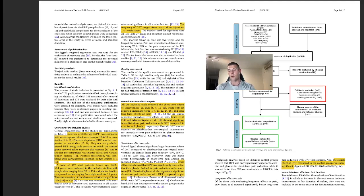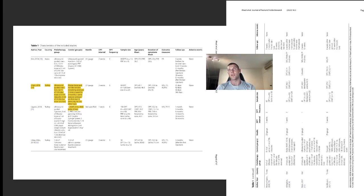So, having a look now at foot function, so that's what we saw with pain. I thought it was interesting with some of the characteristics. So these are the included studies that they use. Looking at this one here, the DP group versus the control group. The control group got plantar fascia and Achilles tendon stretching exercises 3 times a week for 3 months, plus the same exercise protocol of their own 3 times a day for other days. So interesting, I mean, if it's more the tensile, I'm not giving them stretching, I'm giving them resistance training.